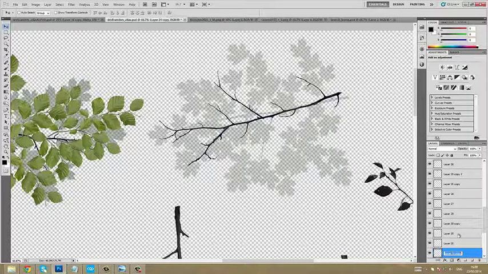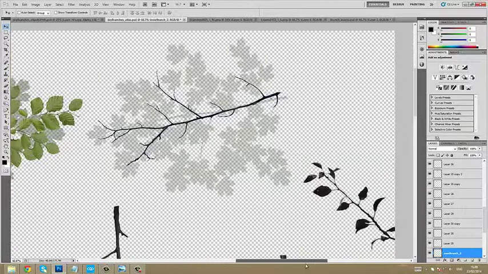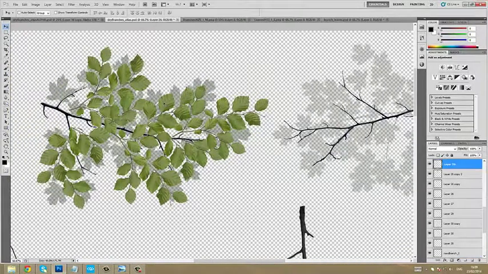Yeah, it's a good idea to name your layers properly. Okay, just in case, that helps a bit with the selection. And now let's just start copying and pasting some parts of these branches.